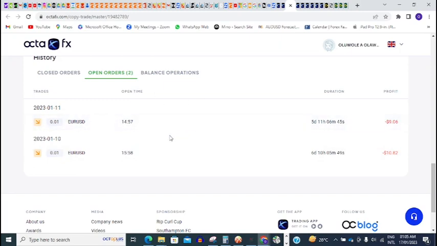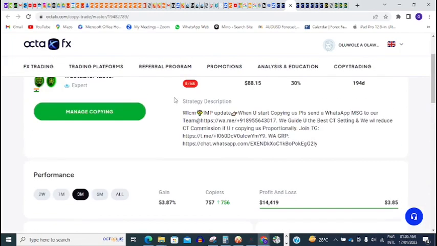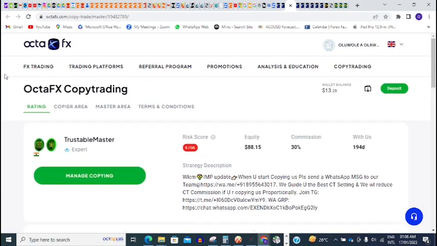It keeps averaging. Any trader that is averaging like that, in the long run, will lose money, except you are trading with a robot that will not miss opportunity, that will take almost every opportunity in the market. That's the only way you can manage to come out of this kind of mess. I've been in it before. It doesn't end anywhere. You will just lose your account. So anytime you see that the risk has jumped to six, just stop copying, look for another trader. You can see the people copying him before, I think it was around 900 and something. It has reduced. So that is that.